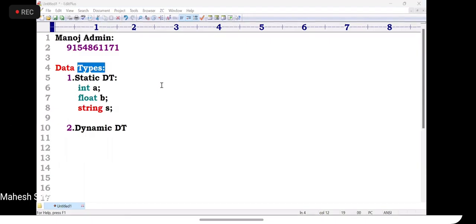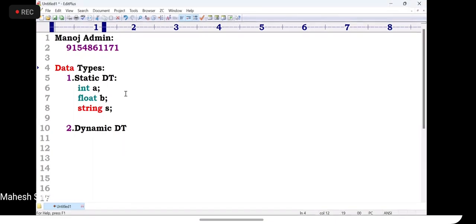If I give A equal to 1.2, is it accepted? No. If I give B equal to 20, no. If I give S equal to true, not accepted, because A is integer, B is float, S is string. Only such types of values have to be provided. So that is called static data types.